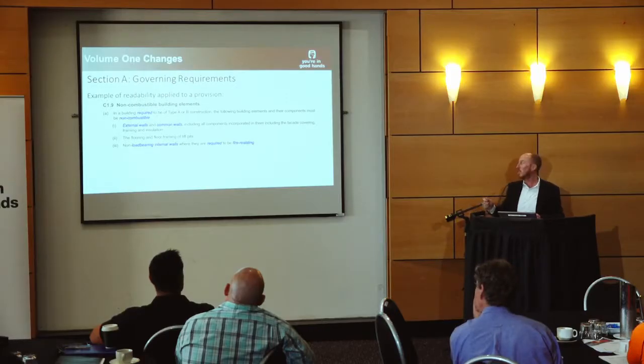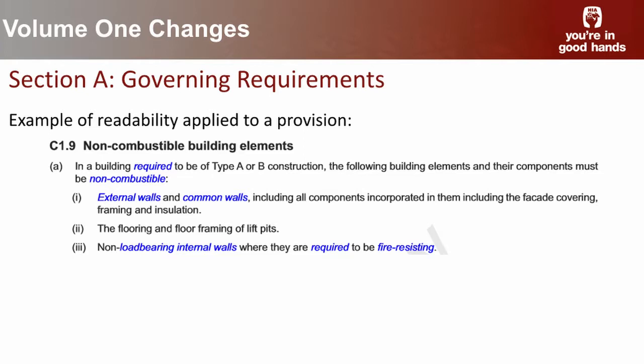Here's one clause that's been through the readability ringer, and this is about the non-combustibility requirements in Volume 1. Previously this clause used to be in Table C1.1 and Clause C1.1, it would say building required of this type of construction for this class of building. Then it would send you to Specification C1.1, 3.1b, and then it would tell you about this element of it would need to be non-combustible. Then it would send you to another subclause of that specification. Where here it's just written into a clause.